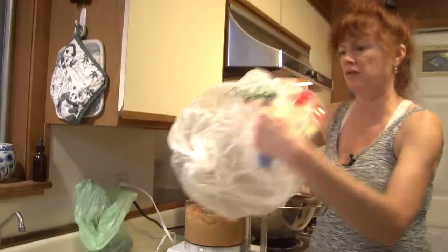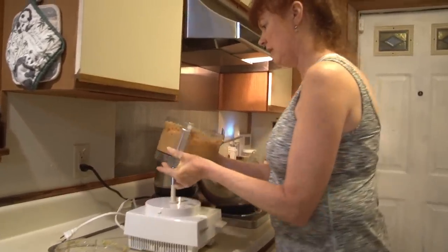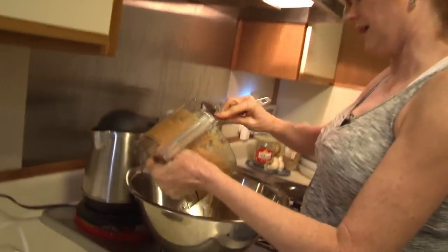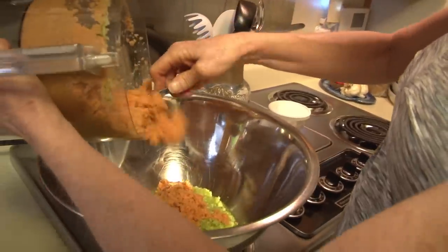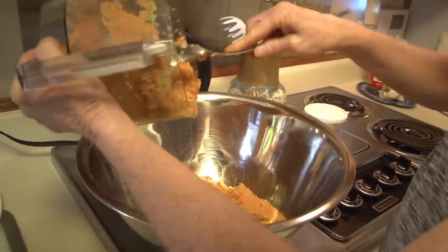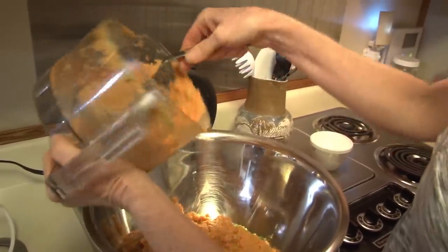I'm gonna also scoot this stuff out of the way here. All righty. So now we're gonna go ahead and get out all these vegetables. And as you can see, the first part was green and now this is orange, you know. But we're gonna mix all this together.